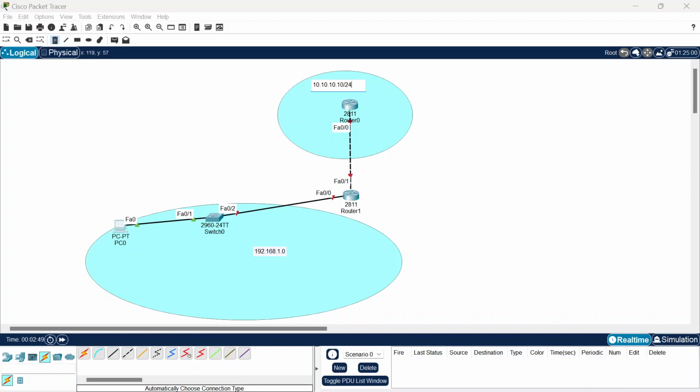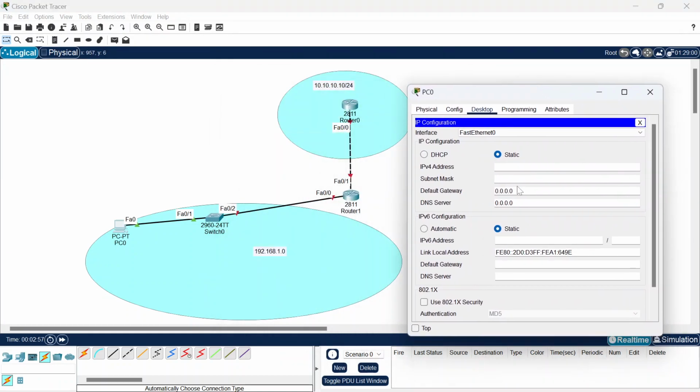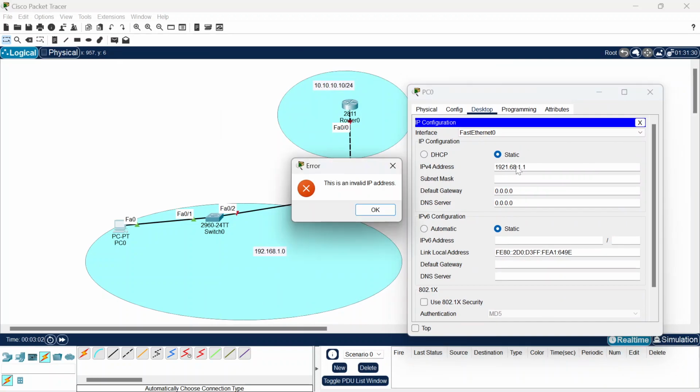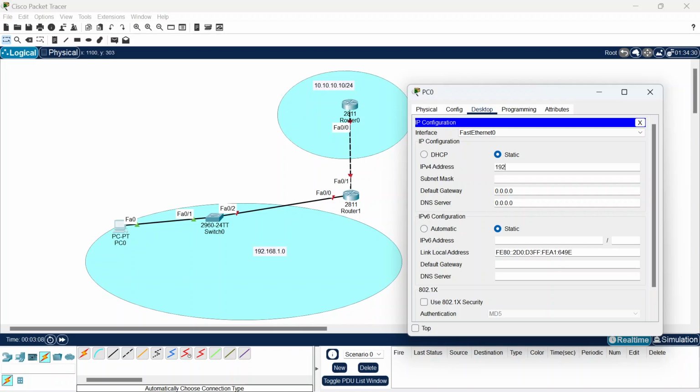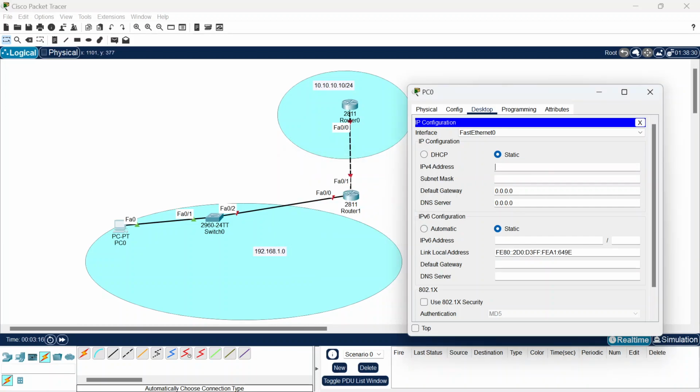So I'm going to assign IP addresses to our devices. PC desktop IP address, sorry, 192.168.1.1/24.